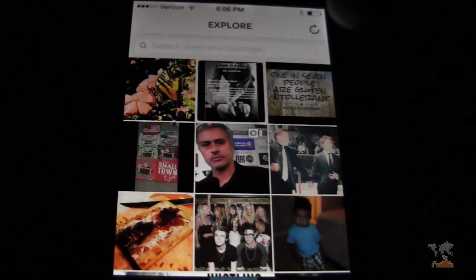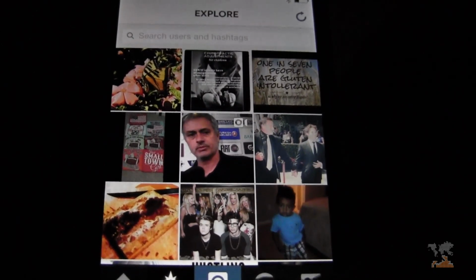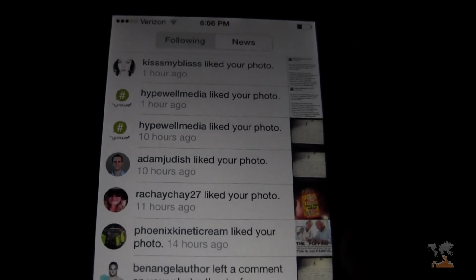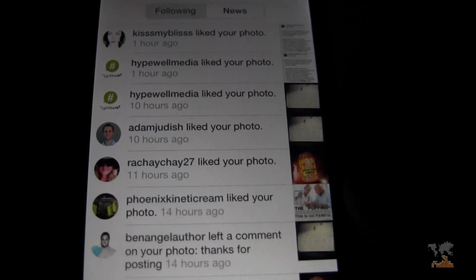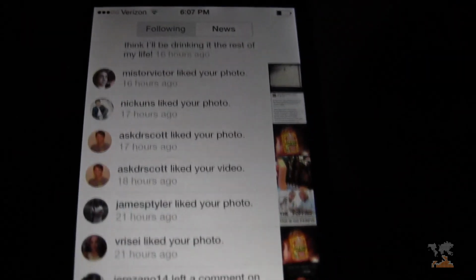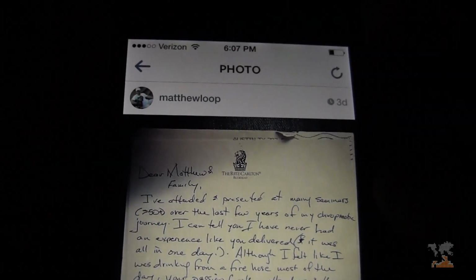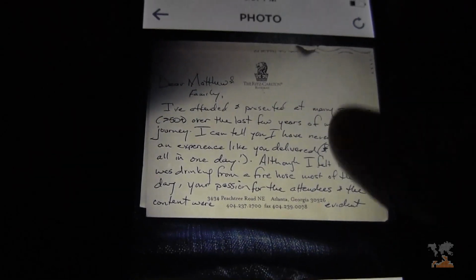As I go back, of course, I can go to users now, and I can search the same thing in this city. So what I'm going to do next is take you to this heart tab here. This is where you can check out the favorites, right? Anyone that's actually liked or commented on your photos. Perfect. You can see all the activity in this area, and if I put my cursor on this one here, we can see that, just as an example, 34 likes to this particular thank you note.